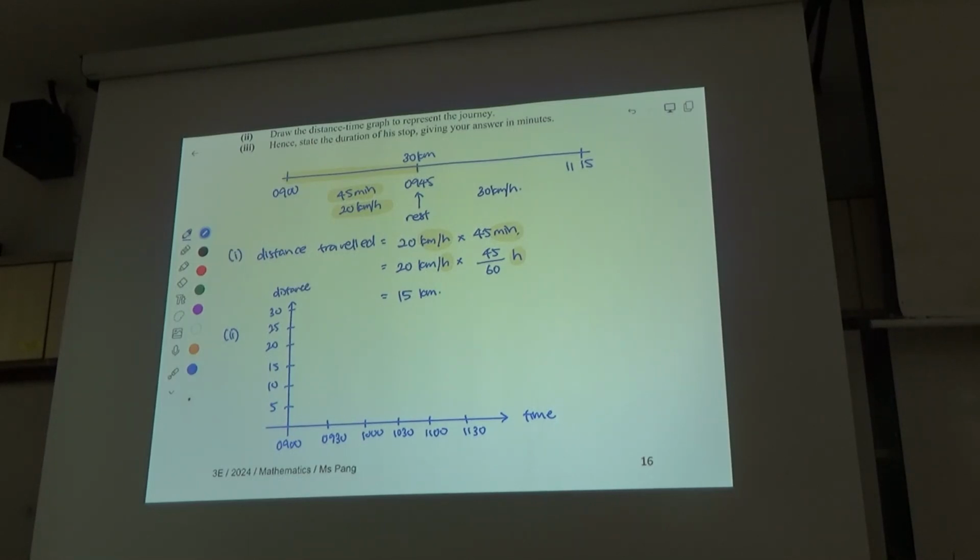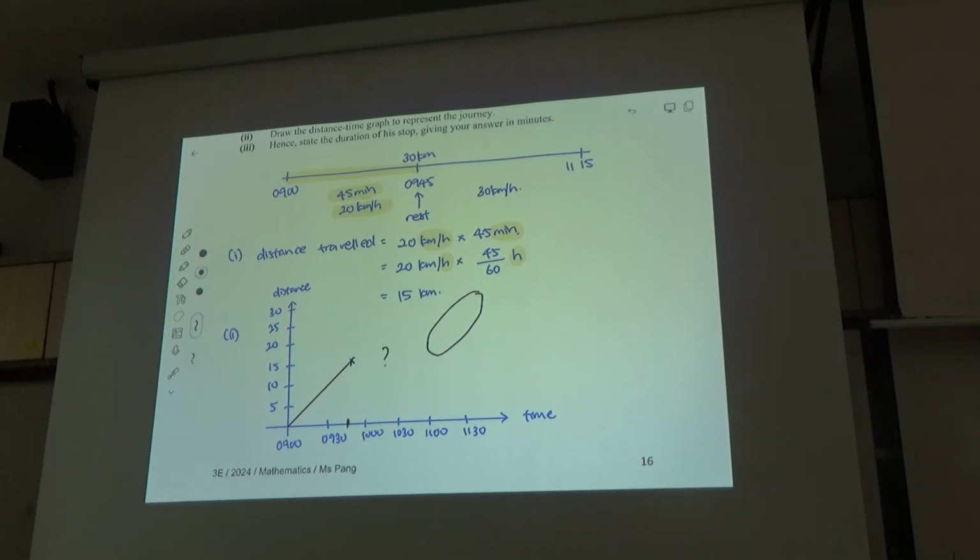We know for the start, it is going to be 15 kilometers traveled in 45 minutes. So we can find 9:45 maybe somewhere here. We have indicated in black, 15 kilometers, so maybe somewhere here. It is traveling at a constant speed, so it will be a diagonal line upwards. The problem here is that we do not know how long the rest time is, neither do we know what the journey is like for the remaining part. So I'm trying to draw out this sketch for us to realize that we are missing information.